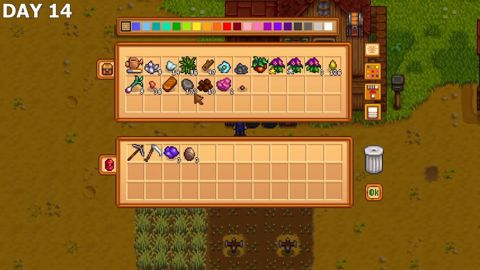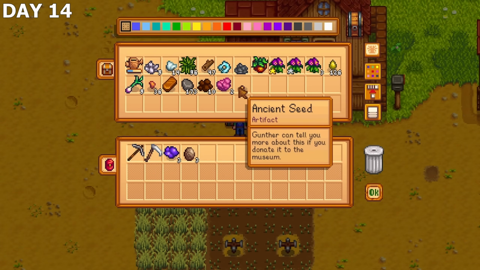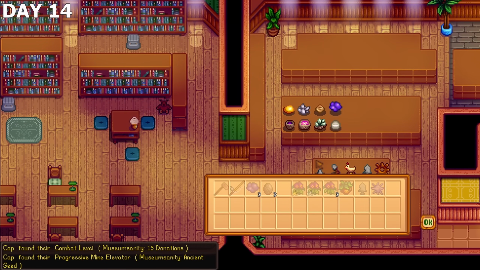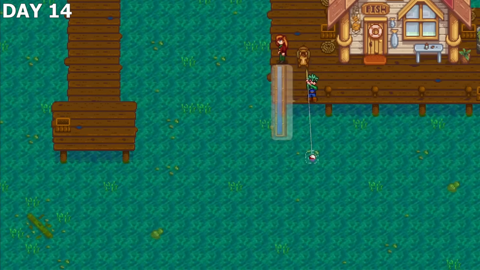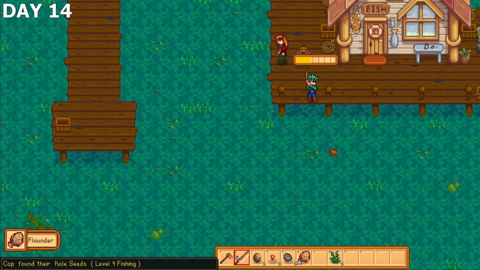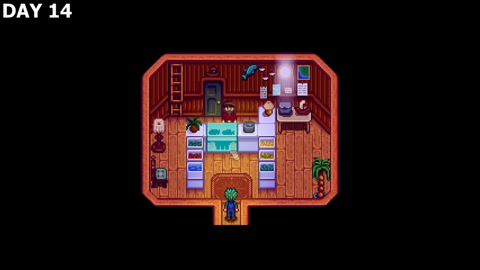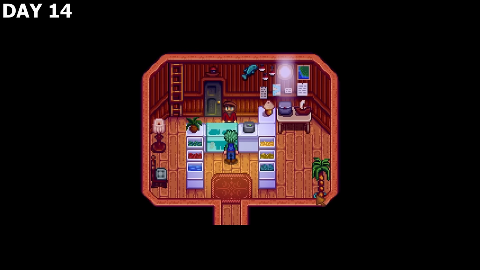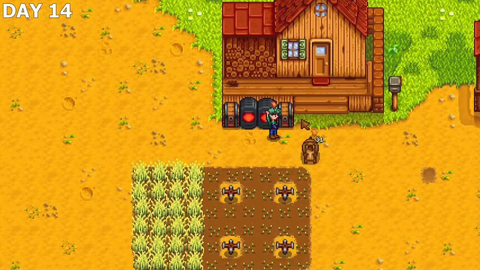I had found an ancient seed while mining, which would normally be an amazing find to grow ancient fruit, but donating to Gunther, I was instead given another elevator. I did some more fishing for level 4 and found kale seeds, yet another out-of-season crop. I was still relying on fish and forage for money, clueless to what early checks I could complete for my essential shipping bin and pack upgrade.